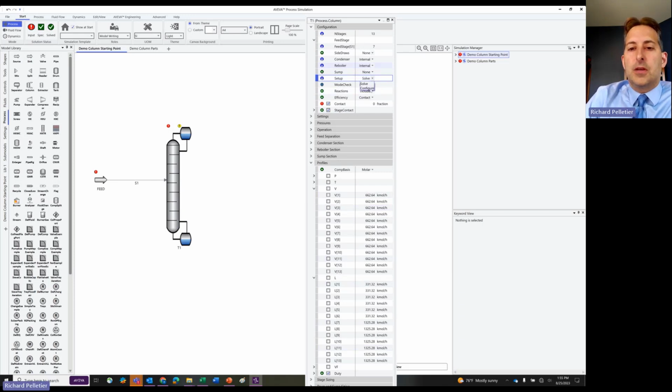Simply switching from configure to solve is not enough, right? What happens when we switch from configure to solve is that the program changes the set of equations that are being utilized to solve the column. And the solve equations are actually a combination of the equations we were using before in configure mode and the equations we are trying to utilize now in solve mode for the rigorous calculations, right?